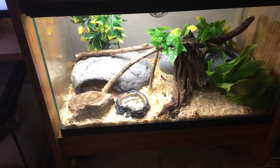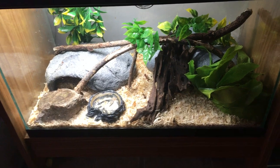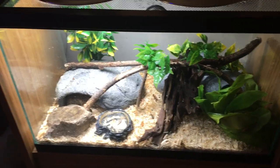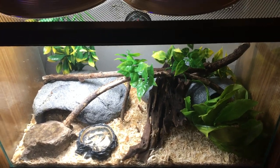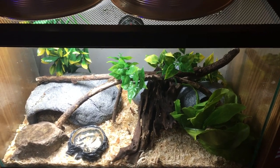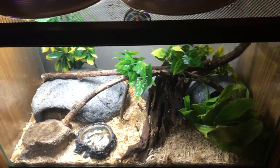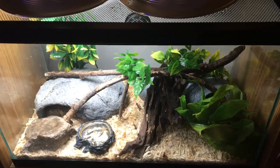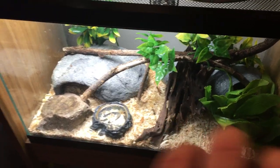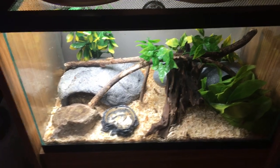Down here we have the pair of golden geckos. I've been trying to get these two to breed but I'm thinking I might have two females. I bought one and was sold it as a female, but I'm starting to think the one I thought was male might also be female — or maybe I have two males. I'm not really good at sexing them and I can barely catch them, they're really fast. I'll have to look into that further.